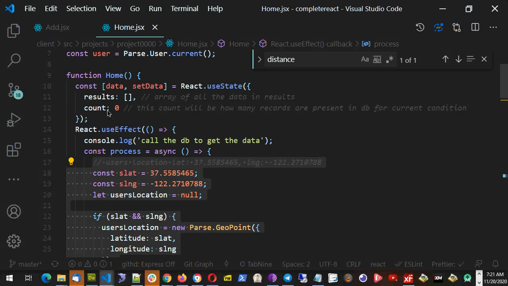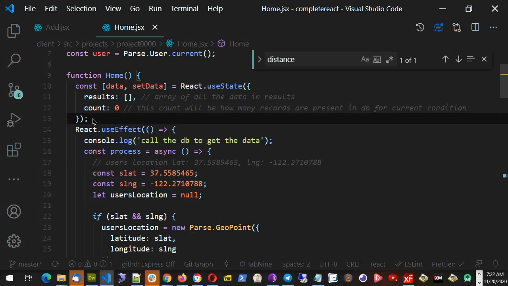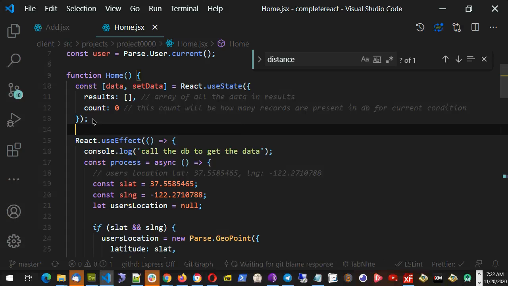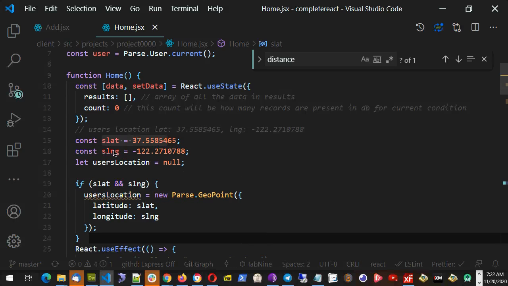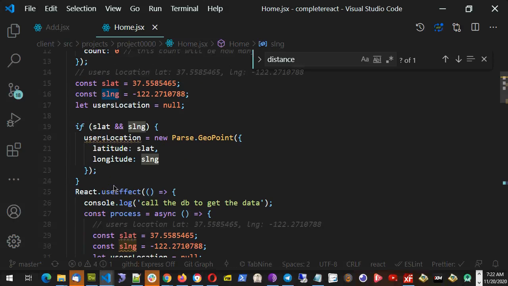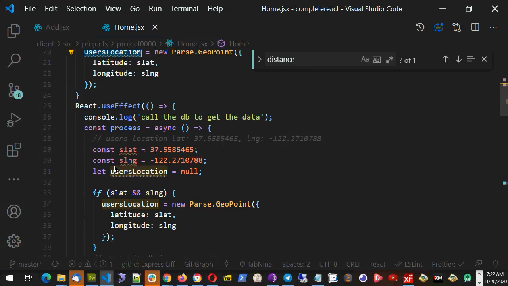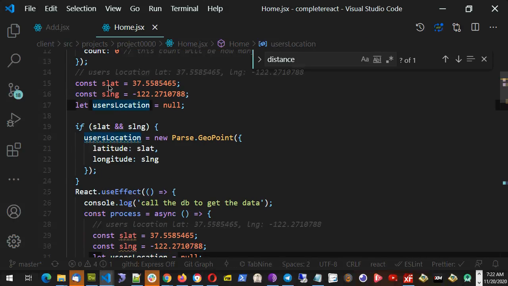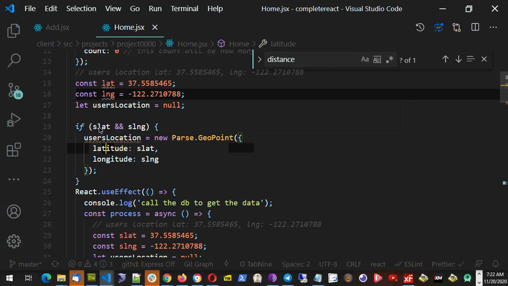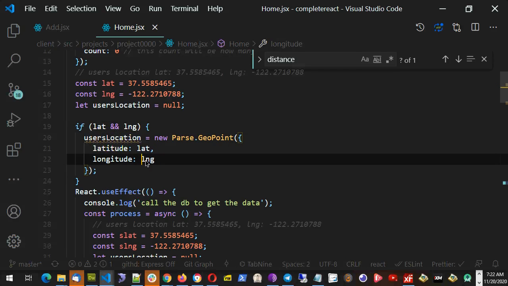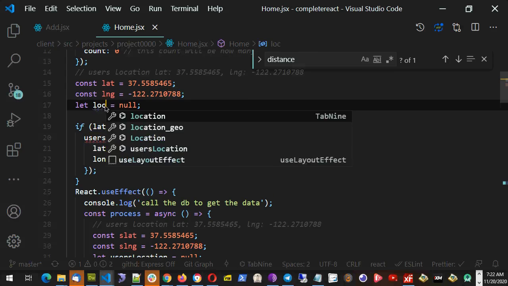So let me put it somewhere here. I put the constant latitude, longitude, and user's location, and here I have user's location. Right now there are two places, one here and one here. Let's use latitude here for now. I'm putting a different one here, and instead of user's location, I'll just say location.